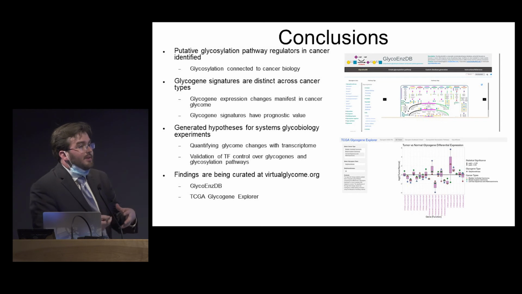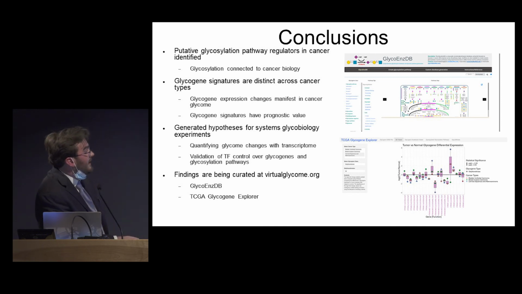The glycogenes that are being transcribed, the abundance of their protein should correlate to the amount that a glycan should change. So there needs to be more work linking the transcriptome to the glycome. Additionally, we could perform perturbation studies where we remove these transcriptional regulators from biology, these transcription factors I was linking to glycosylation, and we can then validate their activity.